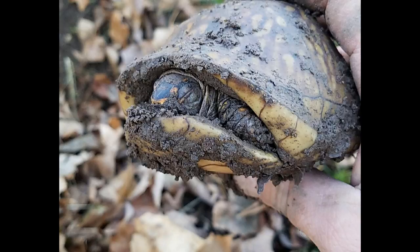As I do live in Northern Illinois, and I know that most of these turtles are from Mississippi, I do not keep them outside all year round. This picture on screen now is the last turtle I dug up. This was around mid to late November. All the animals spend the winter hibernating in a dedicated refrigerator. It is not a fridge freezer combo, just a fridge. And I keep that at 40 degrees. That may fluctuate down to about 38.5. They spend several months in there, and I hope that, depending on weather, I will remove them and tuck them back in the enclosure sometime around early to late April. Again, weather dependent, unfortunately. So that pretty much wraps things up.